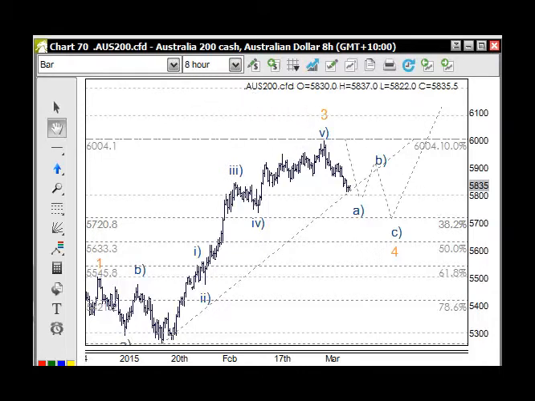Starting with the Australian market here, just on the 8-hour daily chart. We're looking for wave 4, as you know, and that pulls back 38.2% of the third wave. So we're looking roughly around the 5,700 here, and we'd also be looking for an A wave, a B wave, and a C wave, and that's just in simple terms. Wave 4s can get a bit complicated. They can also pull back to the wave 4 of 1 lesser degree, which is quite close to the 5,700 anyway.